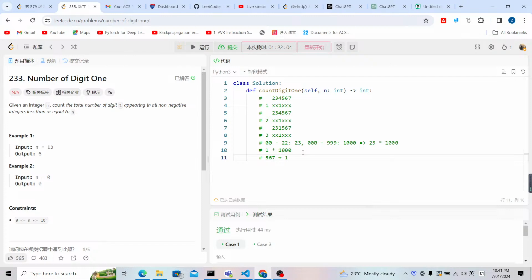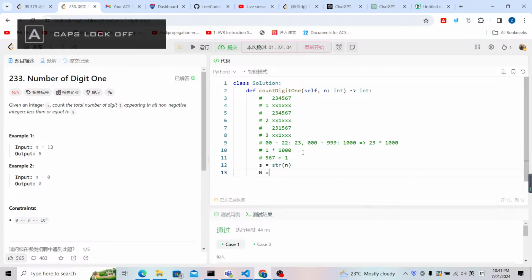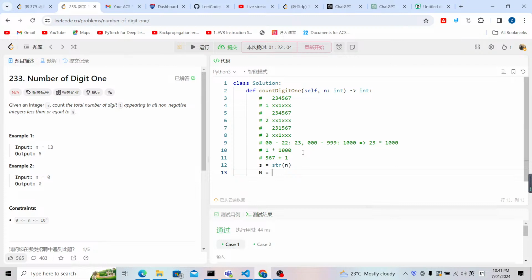Now let me try to code it up from here. First of all, we're gonna turn this number into a string, and now we're gonna check the length of the string. Now we're gonna have a result. So this is what I needed to return.